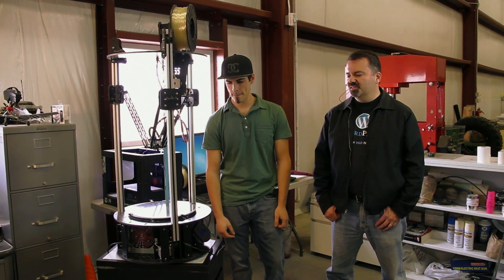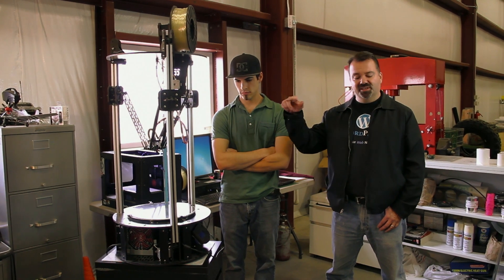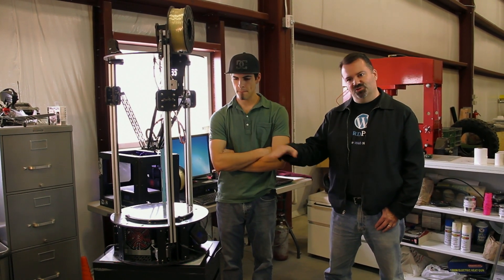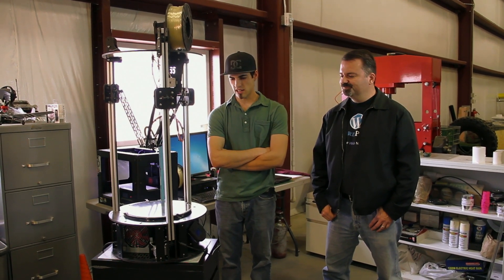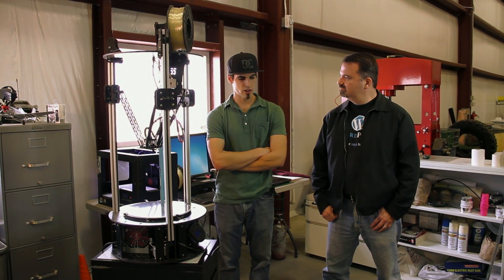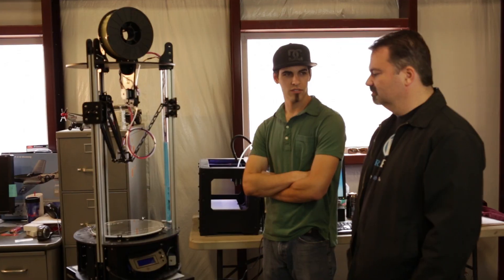One of the things that's neat is that even though it's kind of horrible to put together, the instructions are really funny. The instructions will actually say, like, 'this next part is terrible, go drink a beer, then come back and try to build this next assembly.' So that makes it kind of fun, takes the edge off. And the last part after you put it together said, 'grab a beer or a Coke and take your significant other out to dinner.' Beer's mentioned every couple of pages in the instructions.